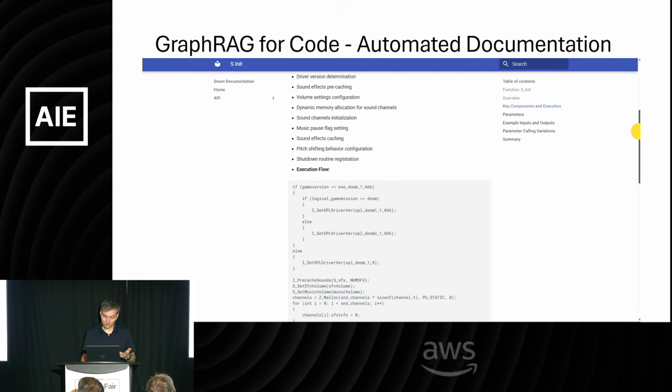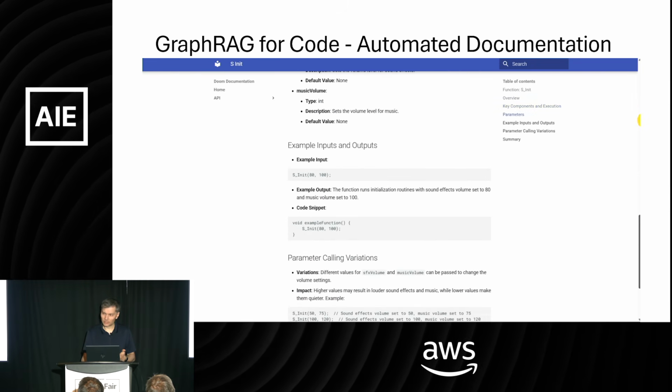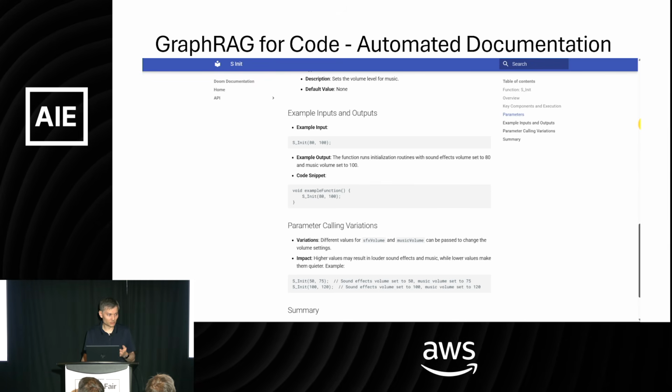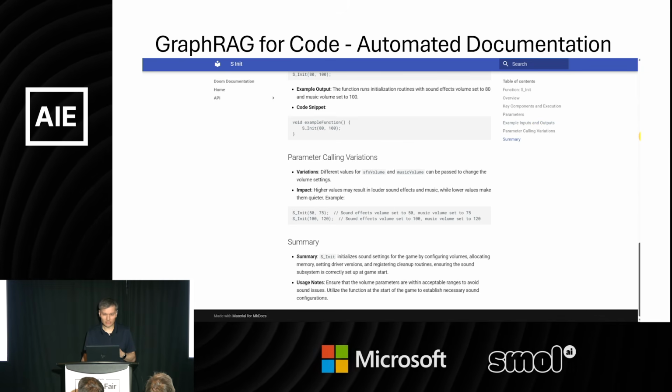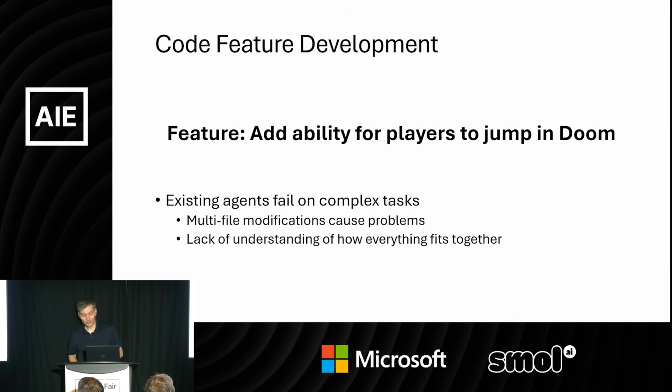So then we thought, well, this is kind of neat. We can look at the documentation. But if we can look at the documentation, we can do Q&A, we can do code translation. Can we maybe take this one step further, do feature development? So that's the next thing I'm going to show you.